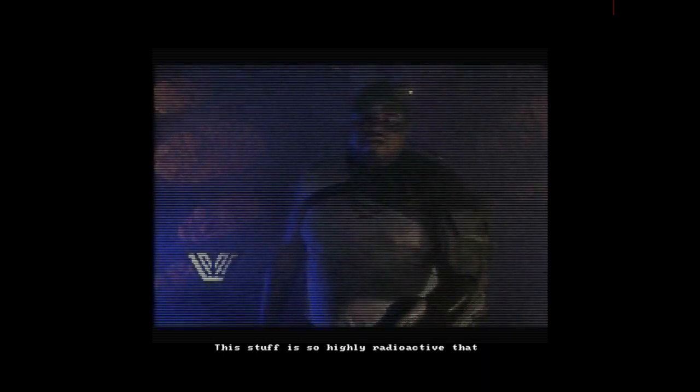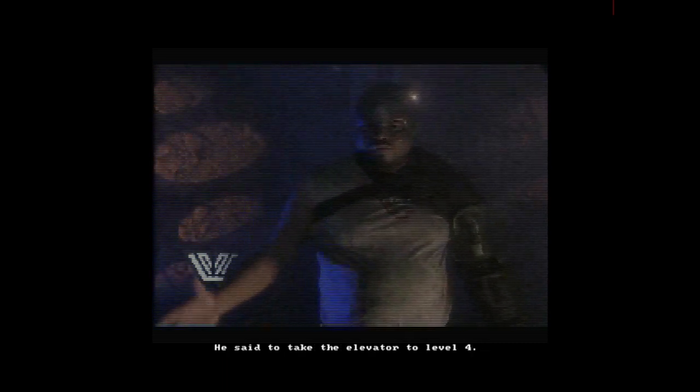Denning told me to expect you. Welcome to hell. The consortium is forcing prisoners here to work in the mines to extract Dicor. This stuff is so highly radioactive that my arm rotted off within 2 years. Anyway, the colonel wants to meet with you. He said to take the elevator to level 4, or he'll find you from there. Torch out.